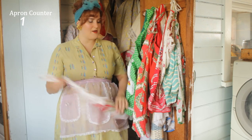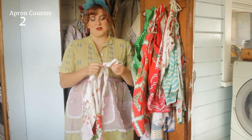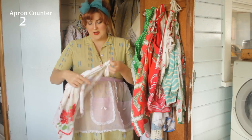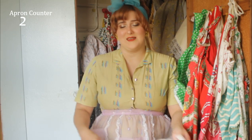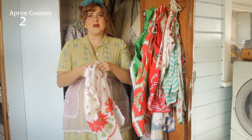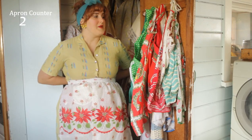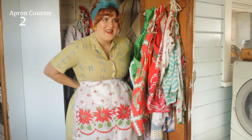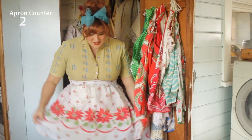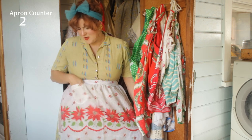So I'm just going to keep going on this first rack. And I will keep a little apron counter up here so that I can count how many aprons I actually own. This is going to be such a pain to put all these back. This next one is a Christmas apron. I'm really excited. I've tried to pull out all of my Christmas aprons because obviously it's winter and we're getting close to Christmas, and I really want all of my holiday aprons for holiday baking and all of that cute stuff. The pocket's really small on this one.